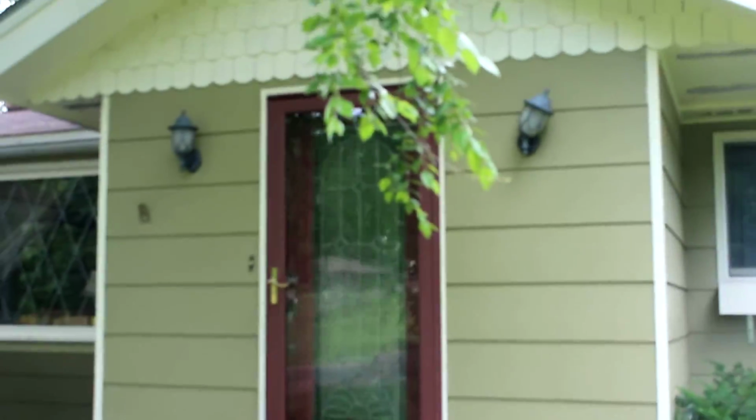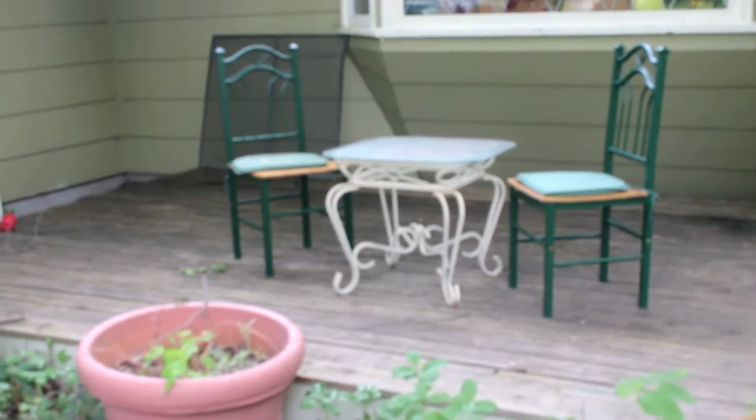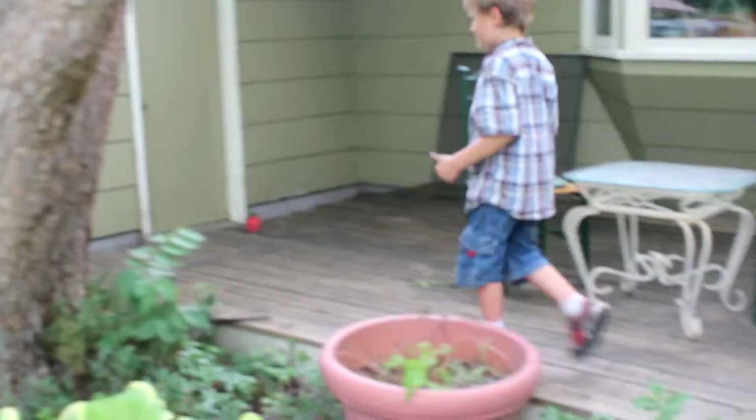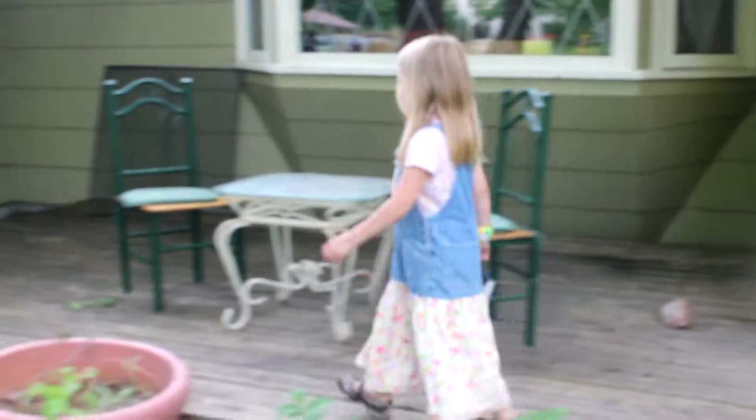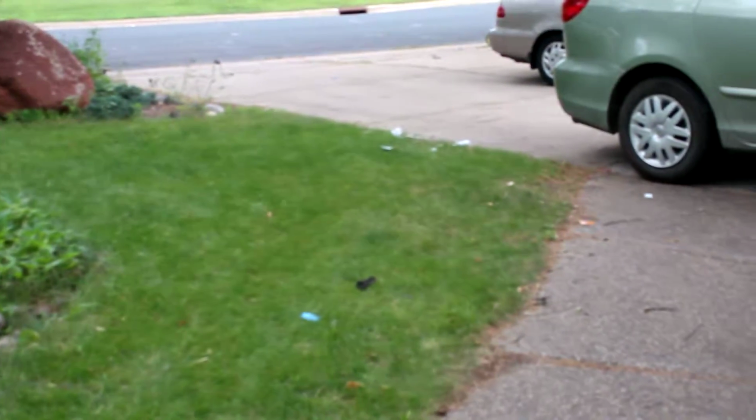And there's the front walkway, and the welcome mat in the door, and the crooked light fixture. And then I found the window is quite nice here. I found this table at a garage sale for $5 and the chairs at a thrift store for $5, which I really like. And there's one of our favorite people, Raw, and another favorite, Hazel, walking by. We shot fireworks, and we got rid of a bed mattress yesterday, so that's why it's kind of junky there. And that's all that remains from our fireworks, the paper that we need to pick up.